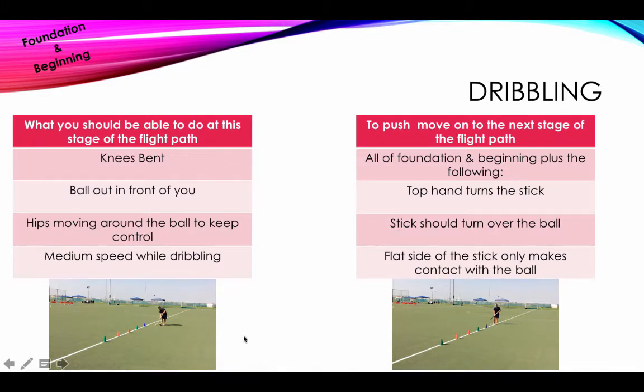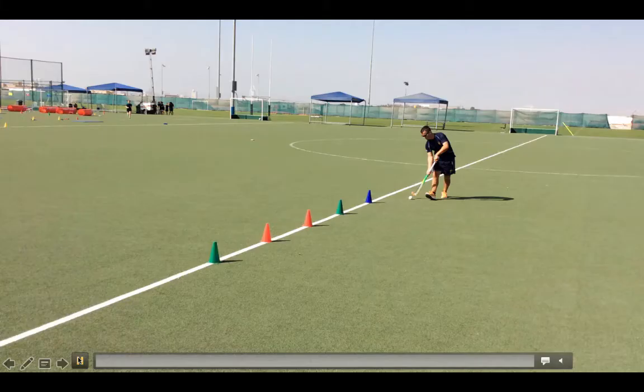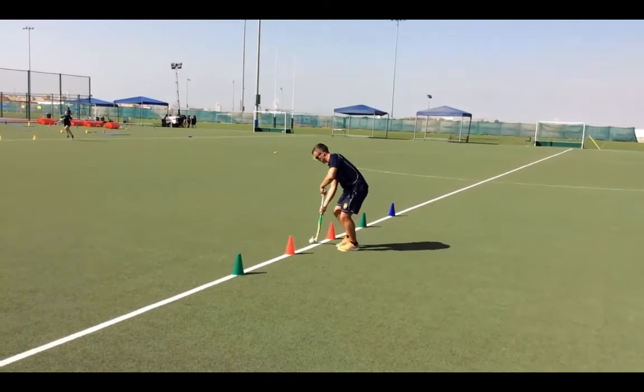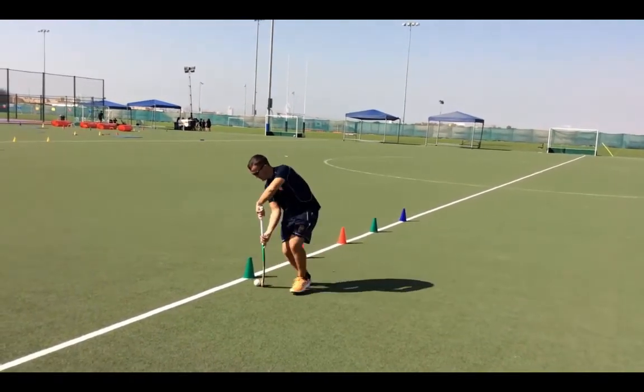Foundation and beginning. What you should be able to do at this stage of the flight path is when dribbling, you should have your knees bent, the ball out in front of you, the hips moving around the ball to keep control, and you should have a medium speed while dribbling. If we watch this video of Mr. Long, you can see in an example, he's got his knees bent, he's got the ball out in front of him, his hips are moving with the ball, and he's at a medium pace.